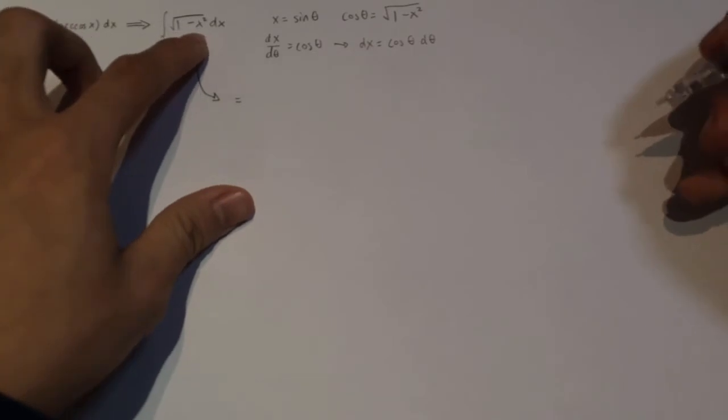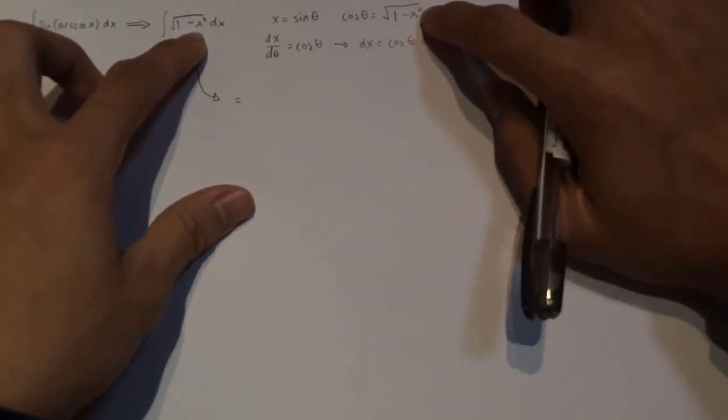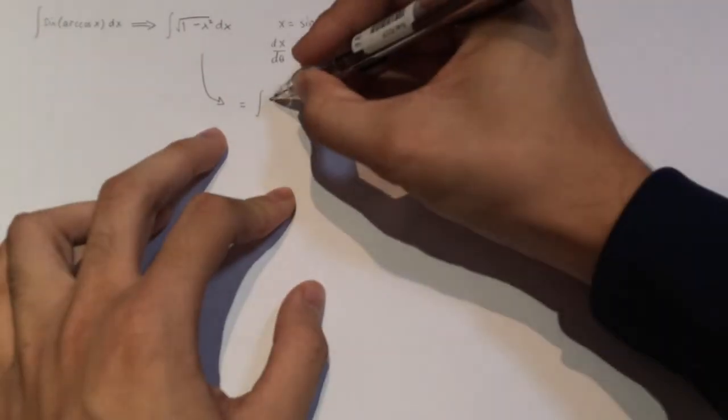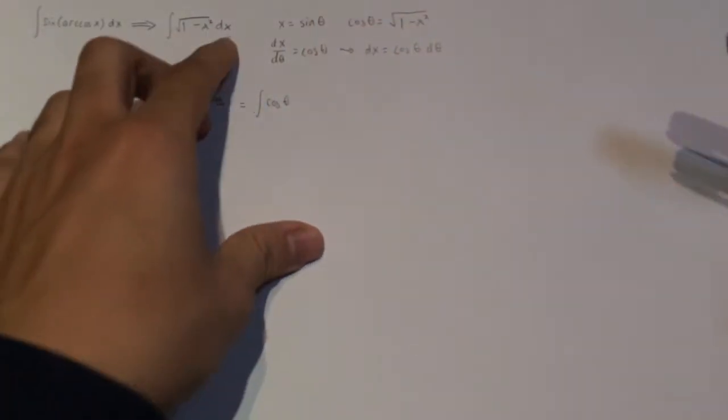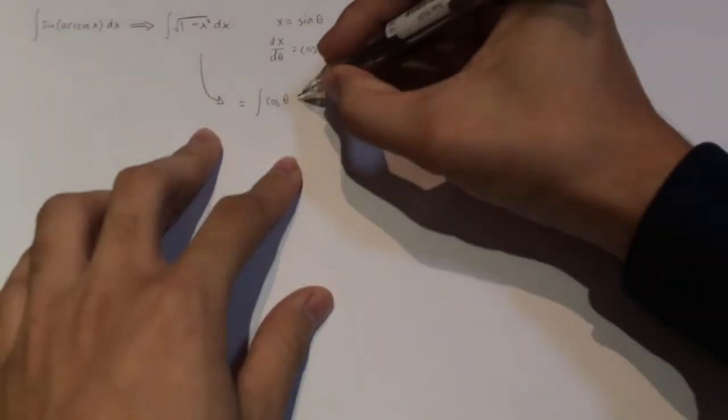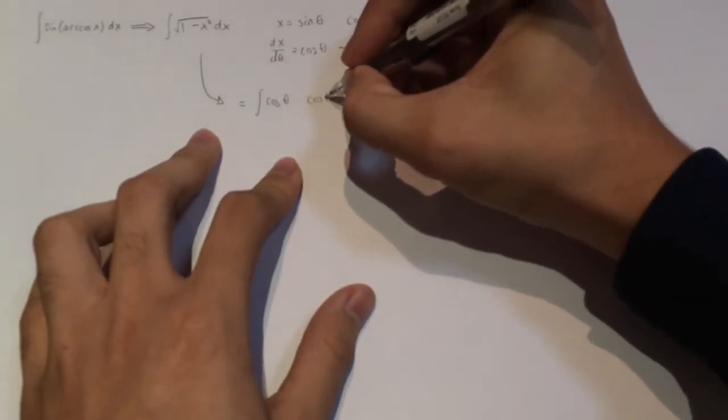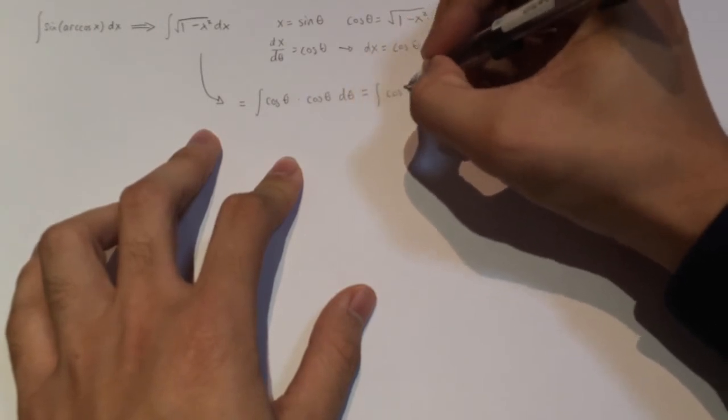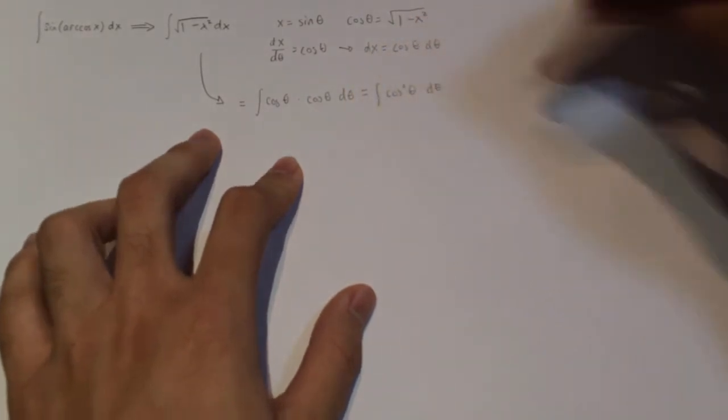And so now I'm going to replace everything into that integral so that we could reduce that integral down into the following. 1 minus x squared, that's going to just be cosine of theta, right? Because, you know, as we said, this could be shown and I'm going to leave that as an exercise to the viewer. So this becomes cosine of theta and dx is cosine of theta d theta. So I'm just going to change that as well. So cosine of theta d theta, which is the same as cosine squared theta d theta.